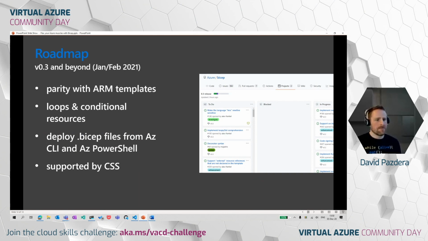Then a possibility to deploy Bicep files directly from Azure CLI or PowerShell. And last but not least, it will probably reach a support status by Azure customer support services, meaning it will be ready for production usage, and you will be able to create support requests if you run into any issues.